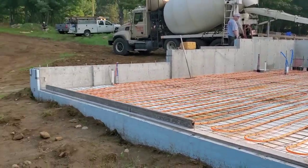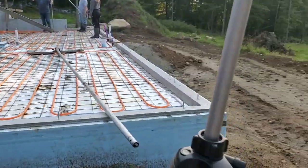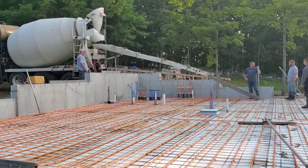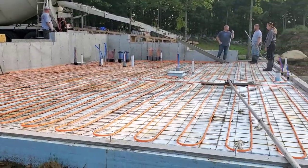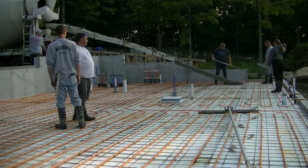As you can see, the access isn't really that great for getting around this thing, at least not with a concrete truck. So he's just finishing mixing now. We got mid-range in there, so we're looking for about a 6.5-7 slump. Make the pour nice and easy.